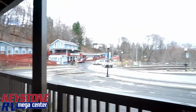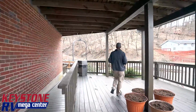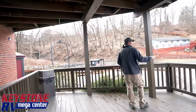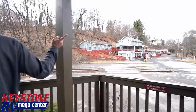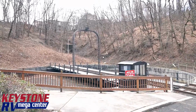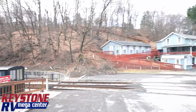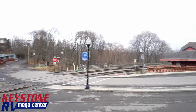So as you can see, guys, we got another museum here. We actually do have a train exhibit here too. They do the big turnaround. Actually, Mark, here, come on down this way. And it's been years since I've seen it, but they bring the locomotives in this way. They put them onto the big carousel. The carousel turns the whole way around, spins the locomotive around, and sends it back down the rail. It's actually a really cool thing to see.